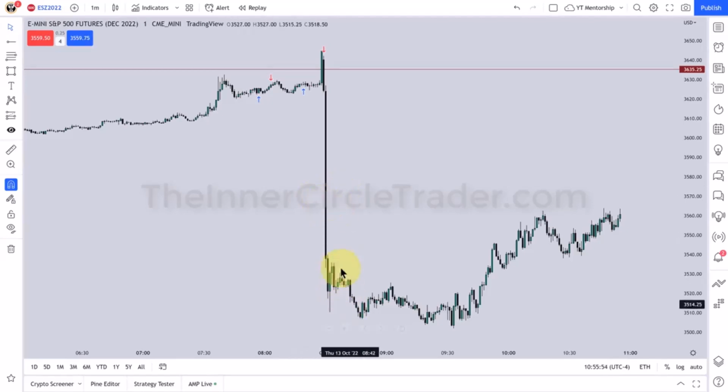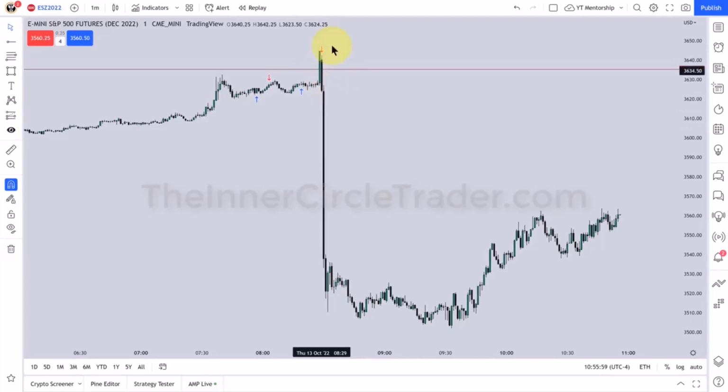I would not have taken the entire run, but I was not quick enough on the draw to do the short after getting out. It just was immediate, like it looks like it took a full minute to do that. It didn't. There's lots of gap in here, real gap. It just looks like it traded all these prices when it didn't. So it's going to want to work its way up into this here because this is way too inefficient.